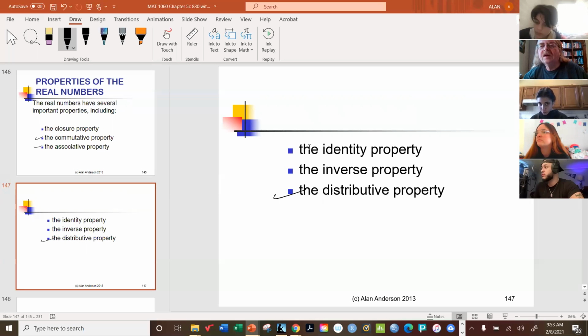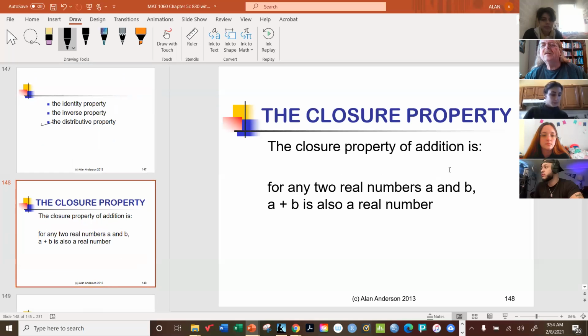Okay. For example, the first one, the closure property is pretty simple. It almost seems like it's unnecessary to even formally state this, but we do. So let's see what this is all about. Here's what it means. There's a closure property for addition, which says if I take any two real numbers and add them up, their sum is also a real number. And that's all it is. In other words, you can't actually create an imaginary number by simply adding together two real numbers. So like I said, doesn't that seem like common sense? But we do have to formally define it this way. We have to have rules.